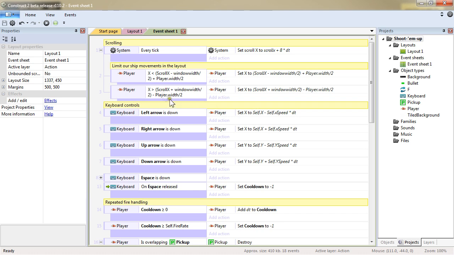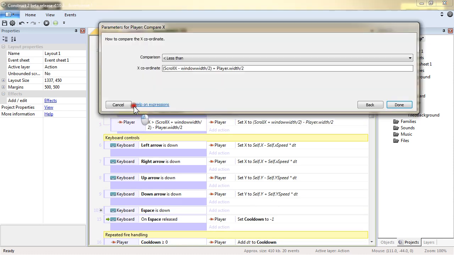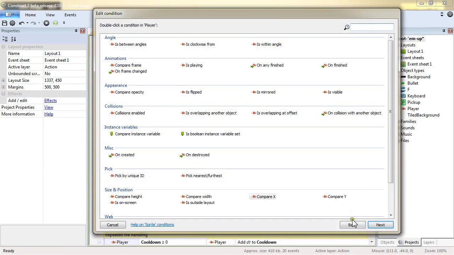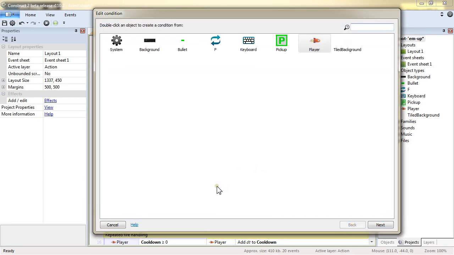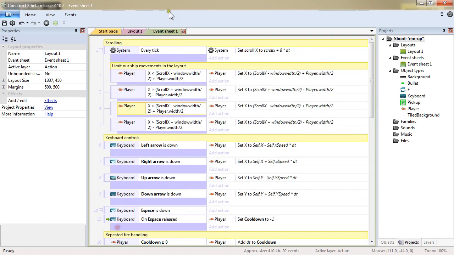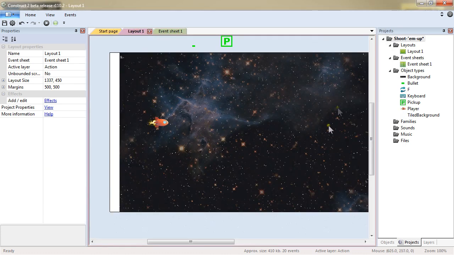So let's make a bit of modification to what we already have. We will have to limit the bullets the same way we've limited the player, because I don't want that at this point, that here is the limit of my project.